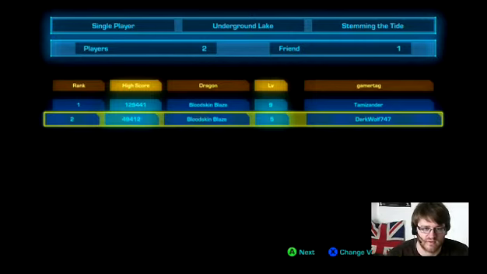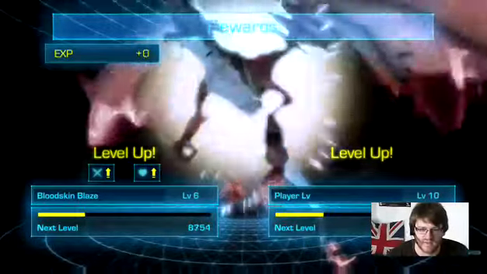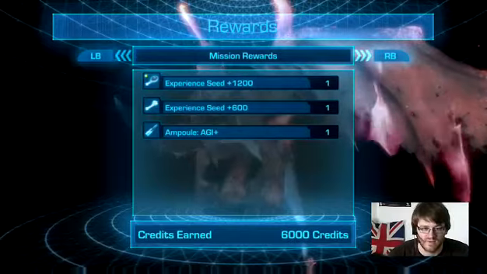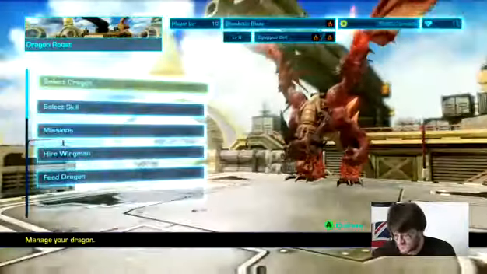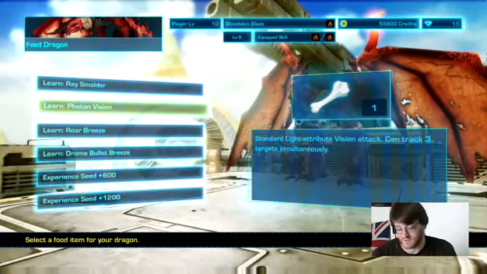Both me and my friend use the same dragon. A Bloodskin Blaze. Oh, 7,000 EXP. My dragon is now level 6, I believe. Dragon Roost, let's go and, like, feed the dragon. Wow, there's like a load for it to learn.